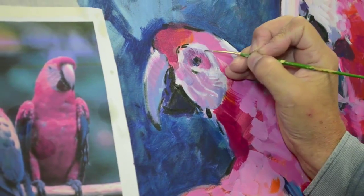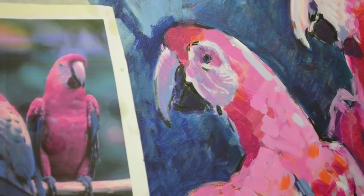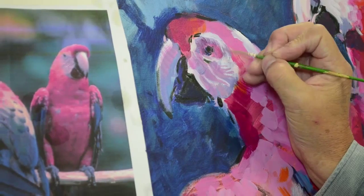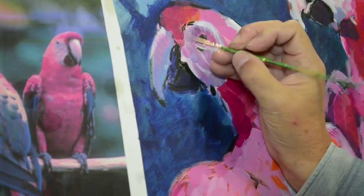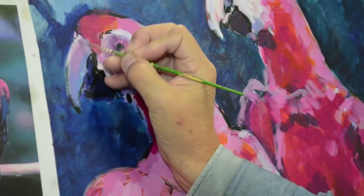Just drawing in the lines, looking at. This is quite dark in here, so we'll have to just replace. That's too light, that will push that back. This is the light bit. This is, again.